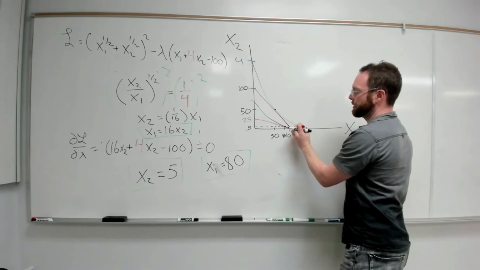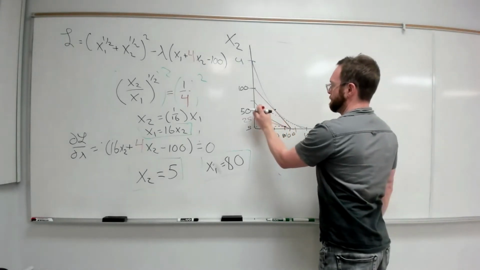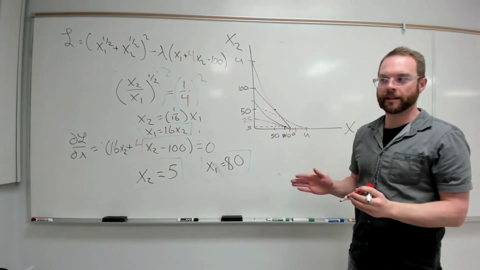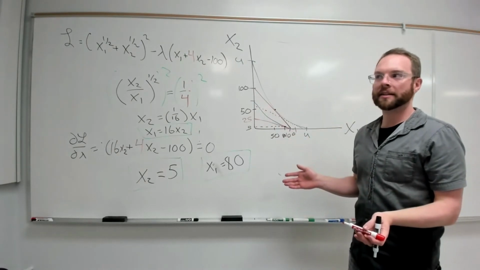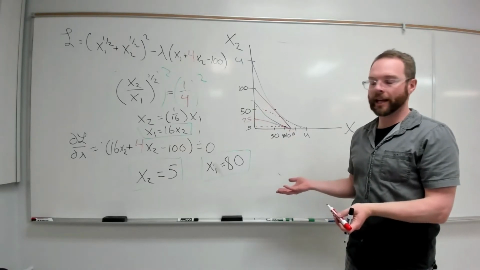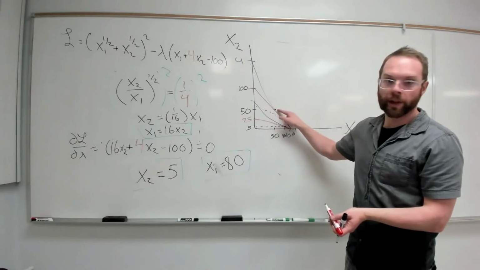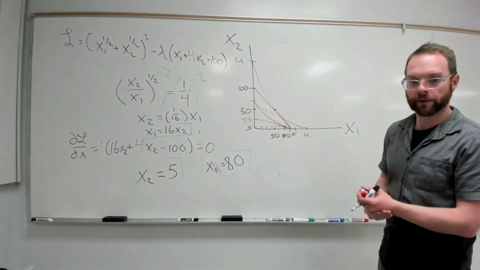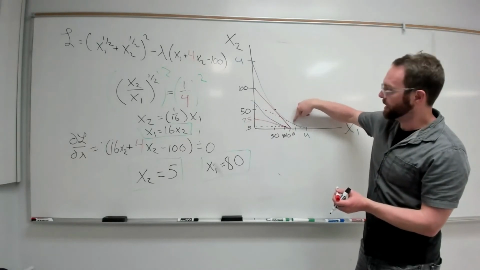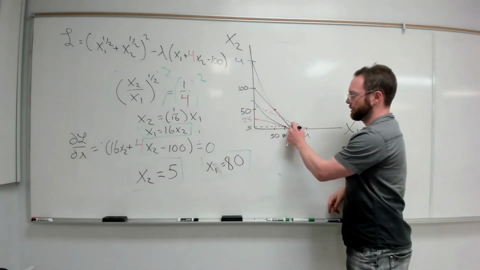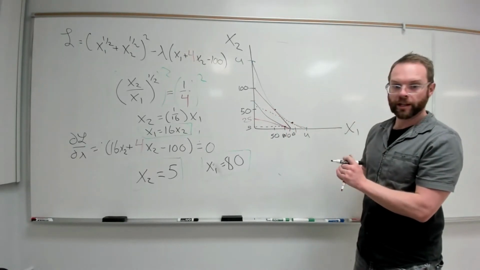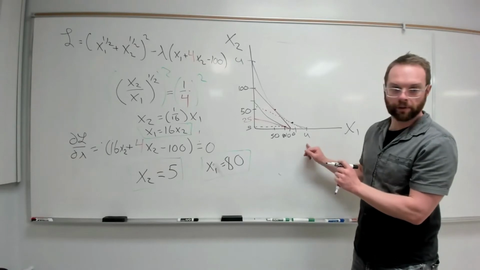So I'm going to draw this as a dotted budget line because it's not real. This didn't happen. We're not observing it. This is a hypothetical what if. What if you could afford that level of happiness? Now, we're not saying you could afford the same bundle that you purchased, because if you look here, you can't afford it. We're saying, what if you can afford that level of happiness, right? Because right here, this is a point that is on that indifference curve and on that new budget line, a hypothetical one that you can afford, and it'll bring you back to the same level of happiness you originally had.